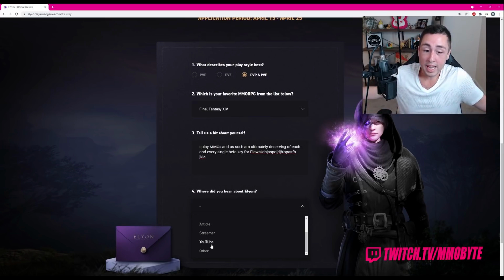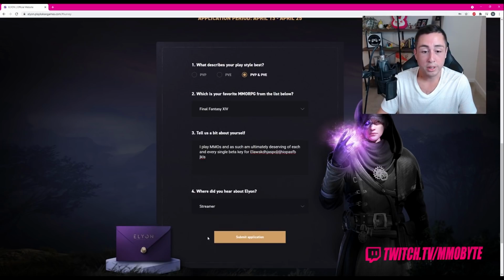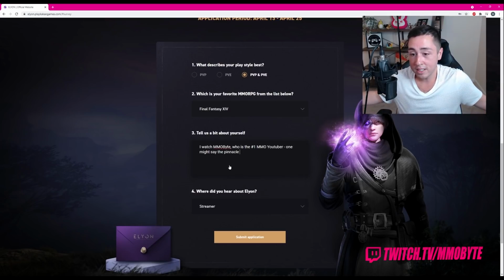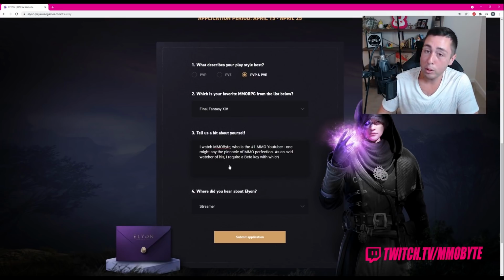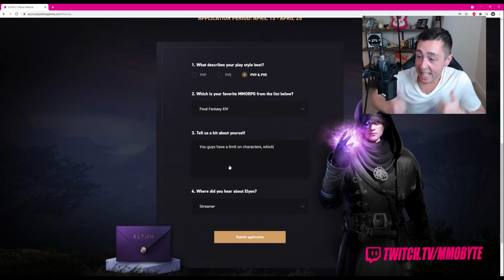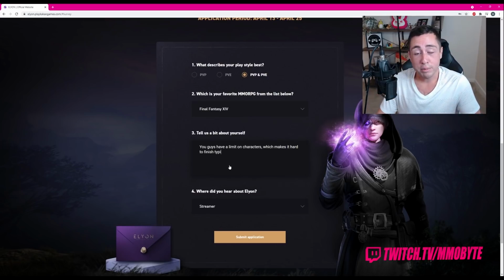If you guys go ahead here and click either a streamer or YouTube, well, actually, admittedly, they do not have an option for putting a referral in, but I guess in the tell us a bit about yourself part, you could say, hey, I watch MMORPG videos on YouTube and he made me aware of Elyon's and here I am looking to get into it because I want to play with him. And who knows, maybe they'll be like, oh, hey, look, it's one of MMORPG's fans. Let's let them in because we have a partnership promoting closed beta keys with them. Or maybe they won't. I have absolutely no idea.